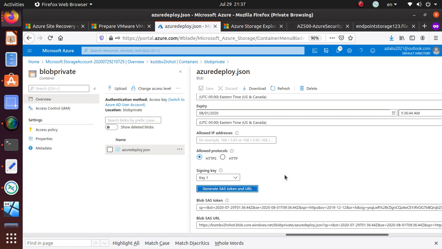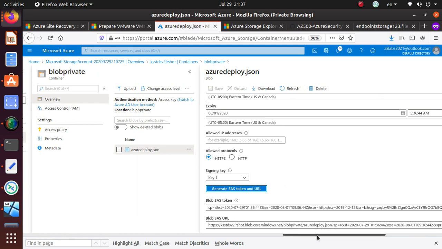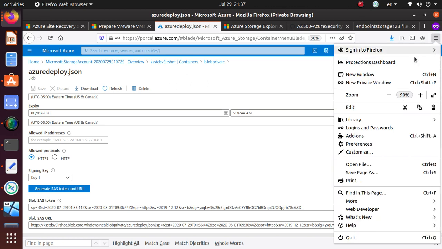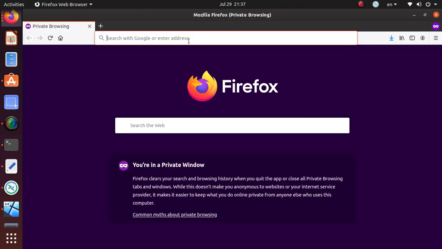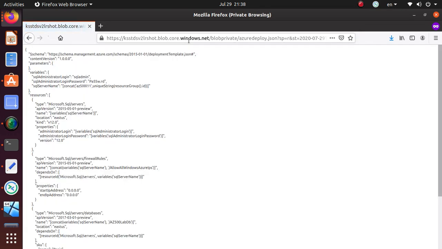What it just did is create a SAS token for us. It's right here. The blob SAS URL is what I'm going to copy now. I'm going to open another private window, put the whole thing in and click enter.